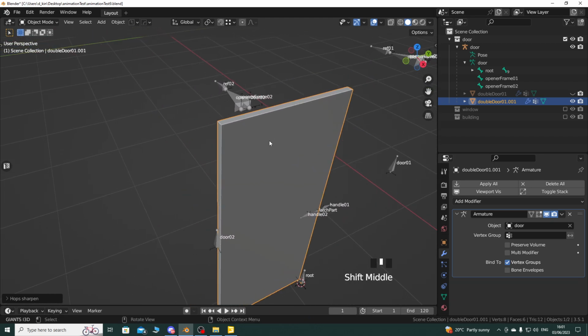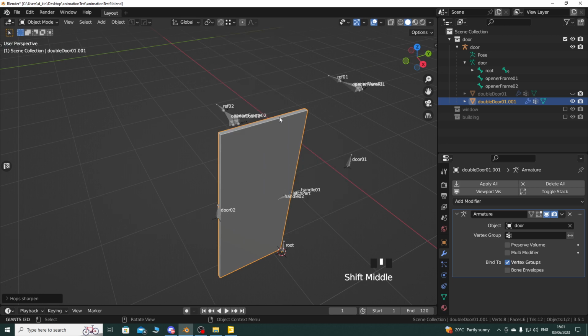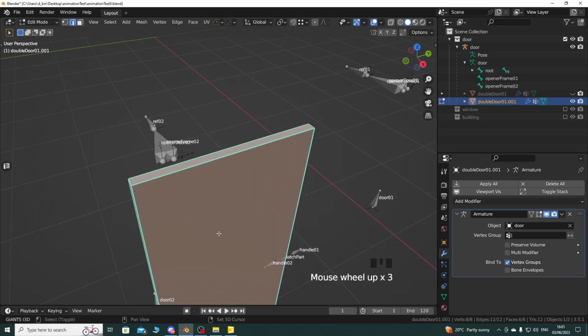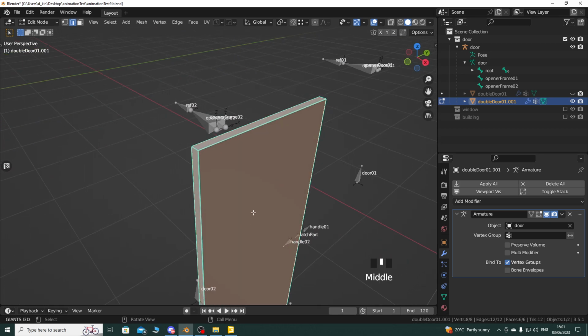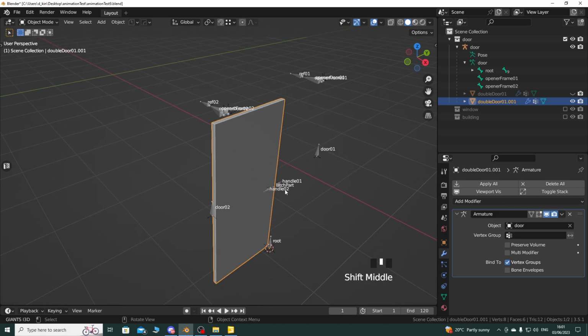But you could do that manually. Just right click, go shade auto smooth, and then you need to mark all your edges. So if I go into edit mode here and turn this on, I've got my sharps marked. Hard ops will do this in one button click. Vanilla Blender, you have to do a little bit more extra work, but that's okay.